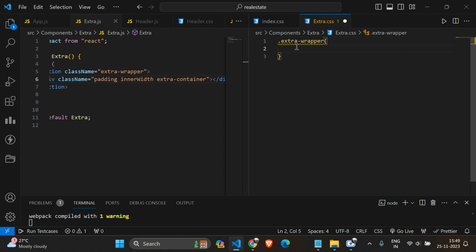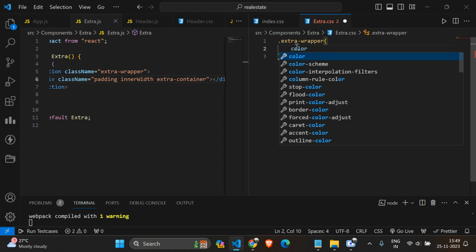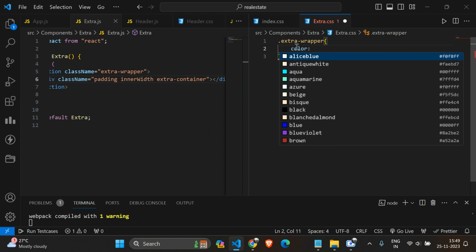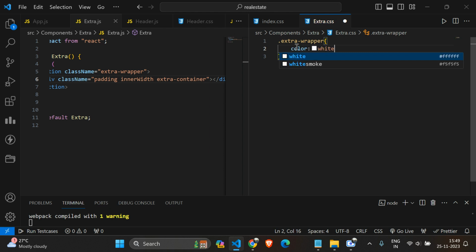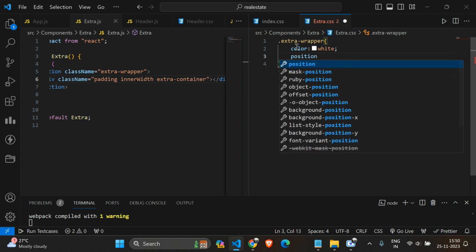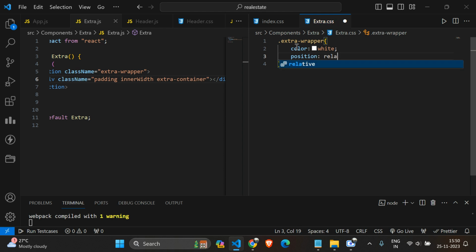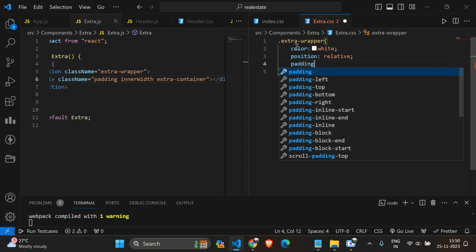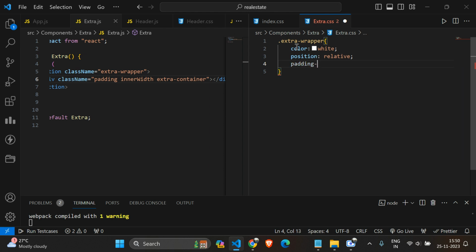For my extra wrapper, the first thing that I want to give is the color to be white. Then let's give the position to be relative, and after this let's give the padding from the bottom. This can be 2 rem.